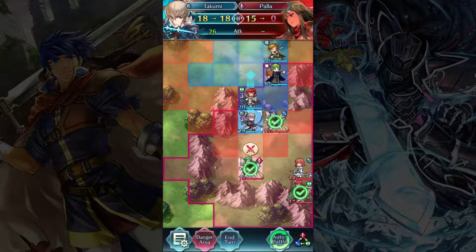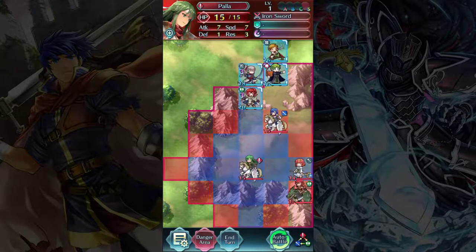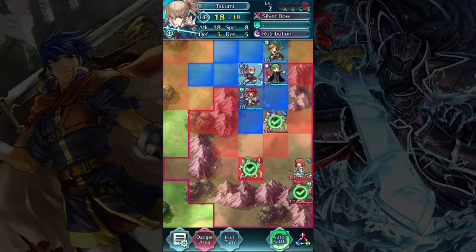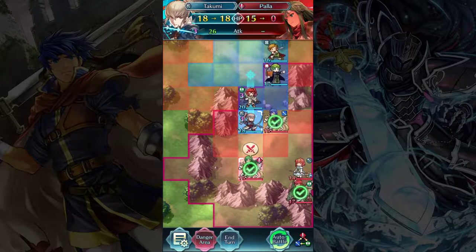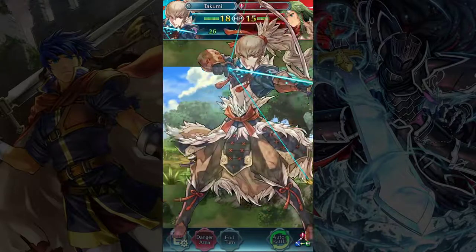So Takumi normally wouldn't do that much. We see he has an attack of 18, and Paula has 1 defense. So normally this attack would only do 17, but because my weapon is good against hers, or her movement type, I do 1.5 times the extra damage. So 26 instead of 17. That's going to go ahead and obliterate Paula in one shot.